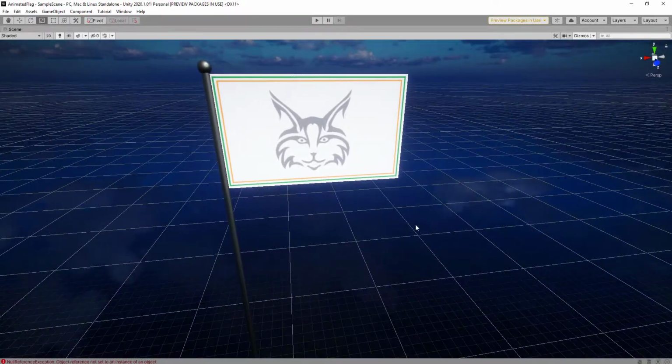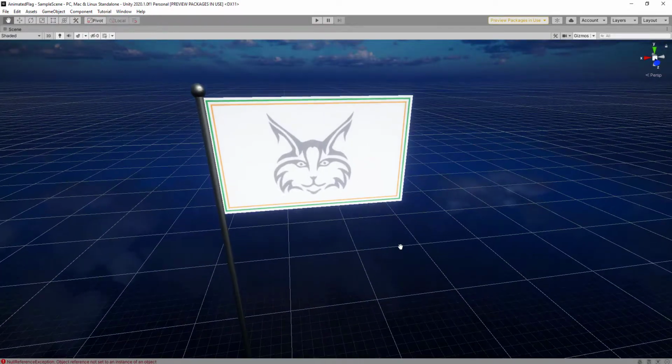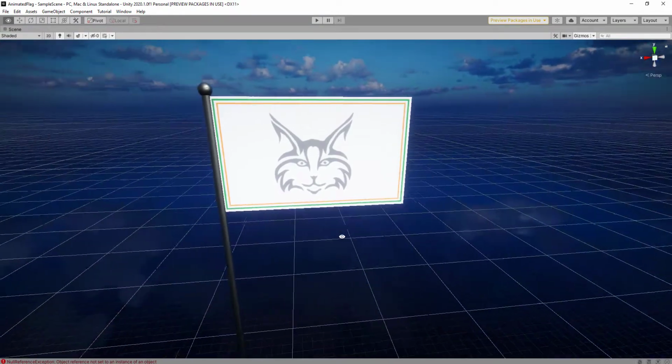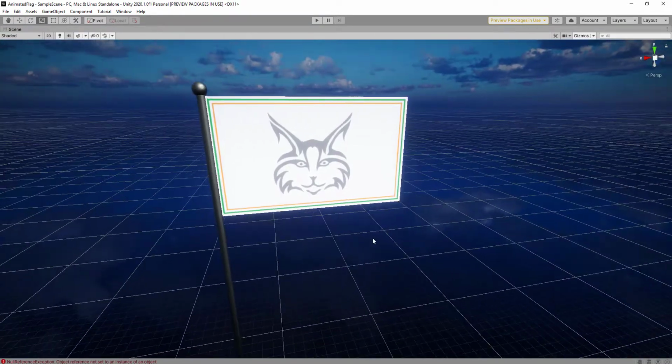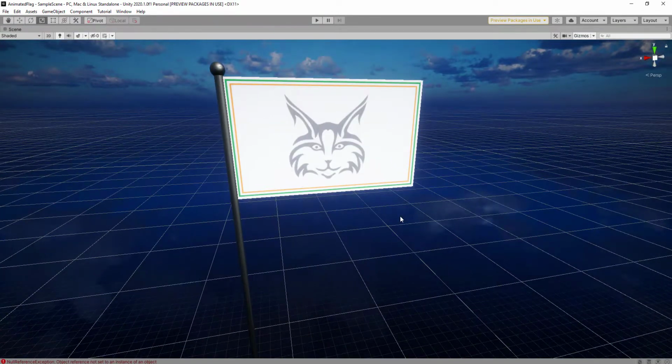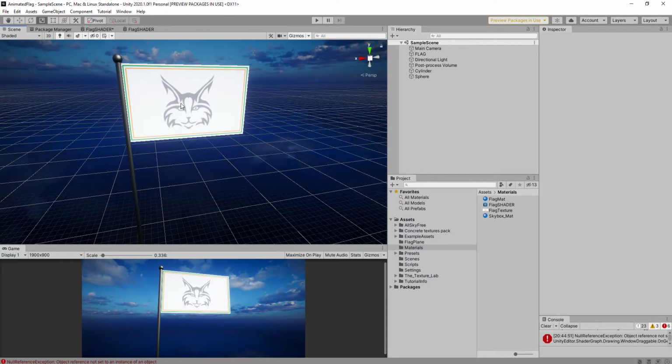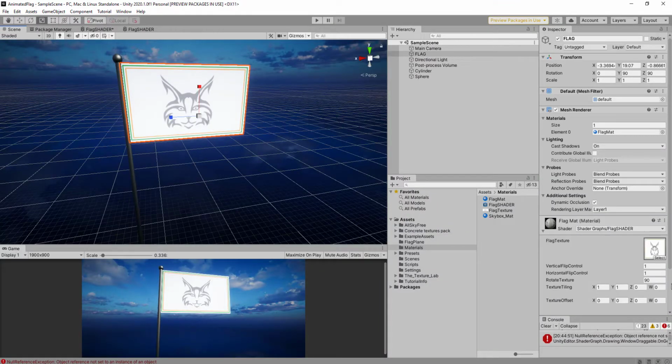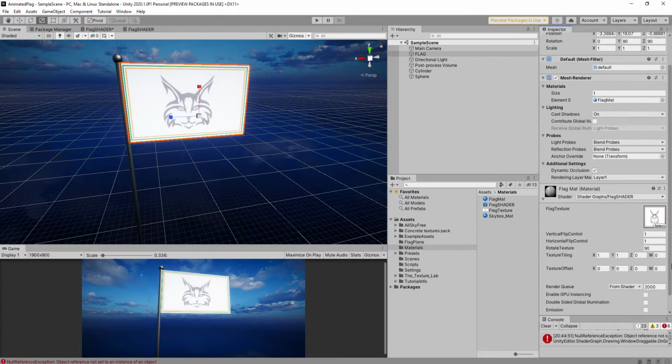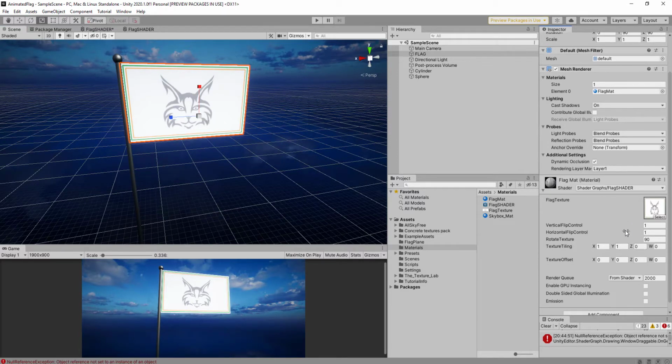Hi everyone. In this project we will try to make texture controls for our animated flag project. These controls will help us solve possible problems that will occur in the texture we assign to the flag plane.